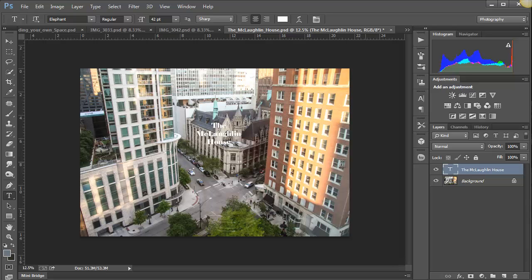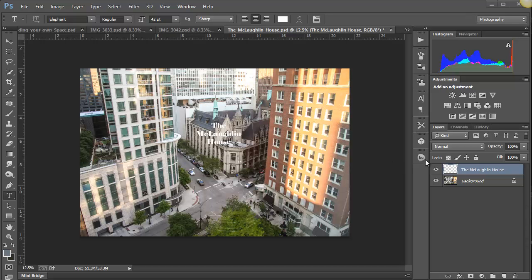So what I'm going to do is I need to rasterize this text. Right now it's a vector graphic, which means we can alter it all we want to, and it's going to still be a pristine looking text. But if we right click on it and rasterize it, it's now just like the image. It's now a raster graphic, and we all know that a raster graphic, as we make it larger or smaller, does lose some of its quality. So we don't rasterize something until we just have to.